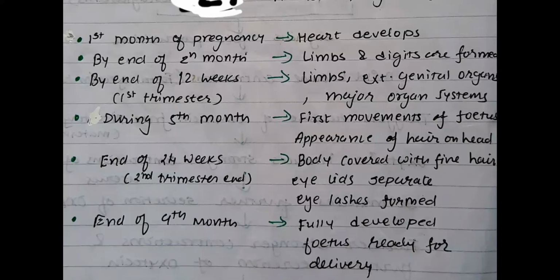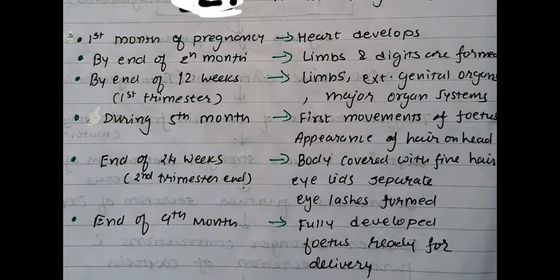In that also I have mentioned that up to the first 10 weeks, out of the total 36 weeks, from week 1 day 1 to the end of the 10th week, it is considered as the embryo. And from the beginning of the 11th week to the end of the 36th week, it is considered as a fetus. And when given birth, it is known as a newborn baby.